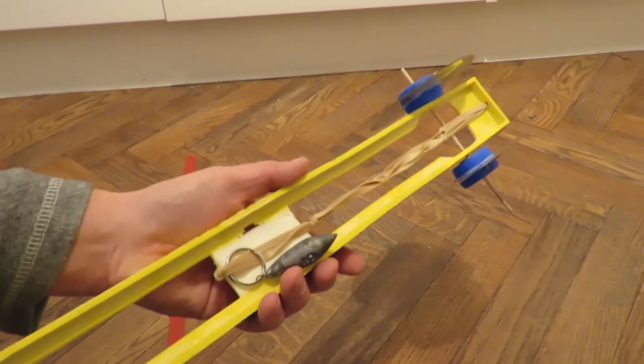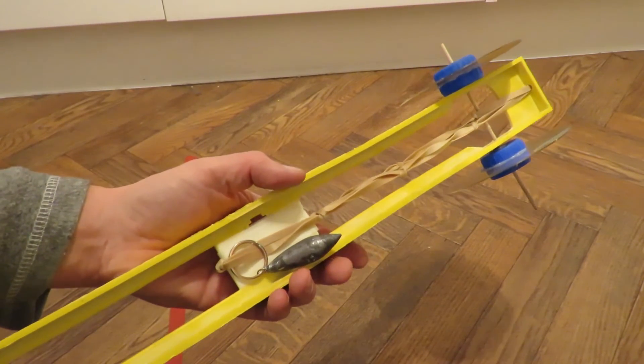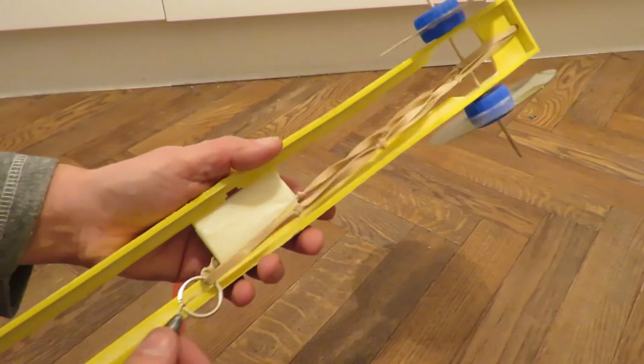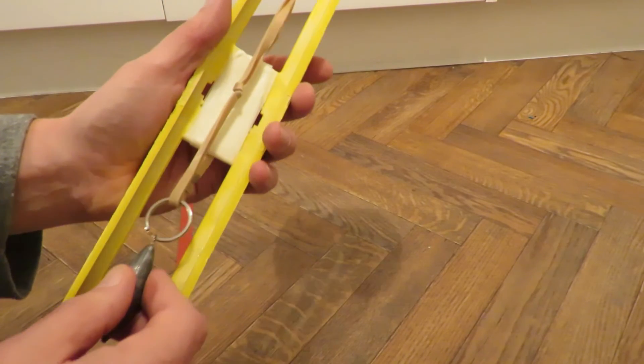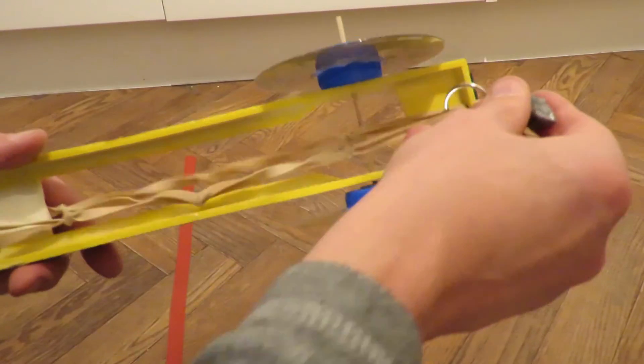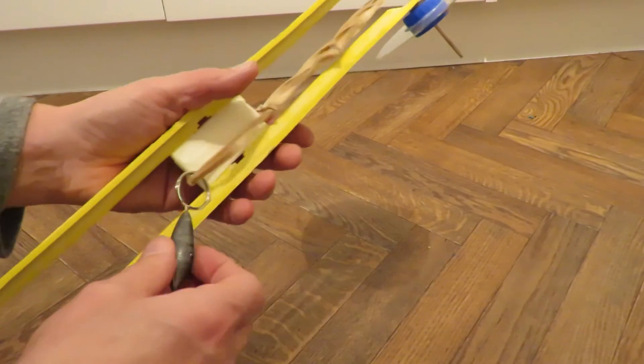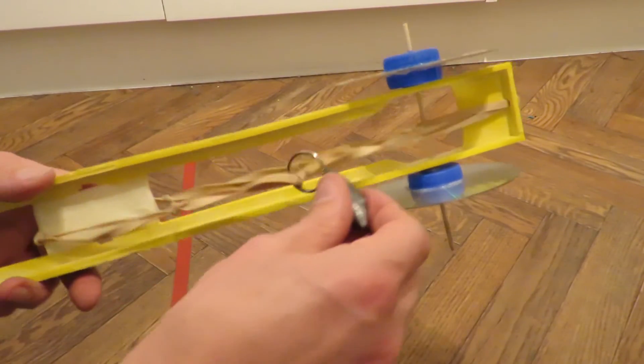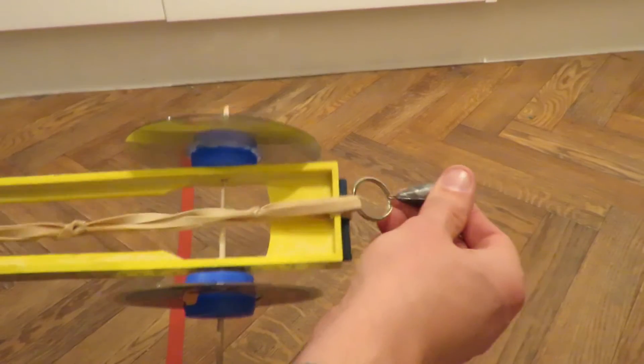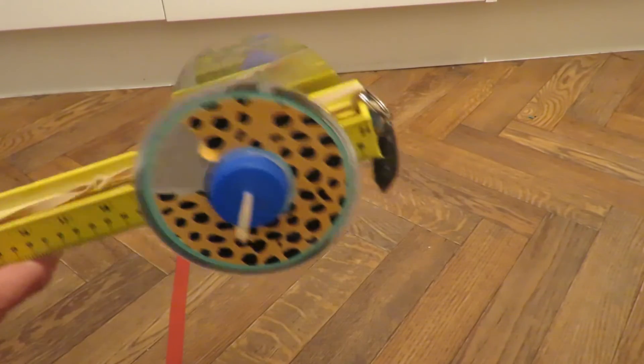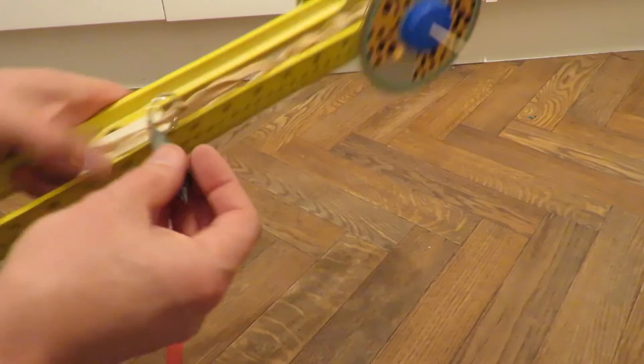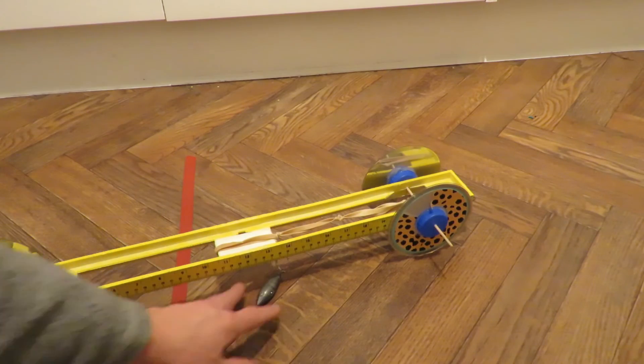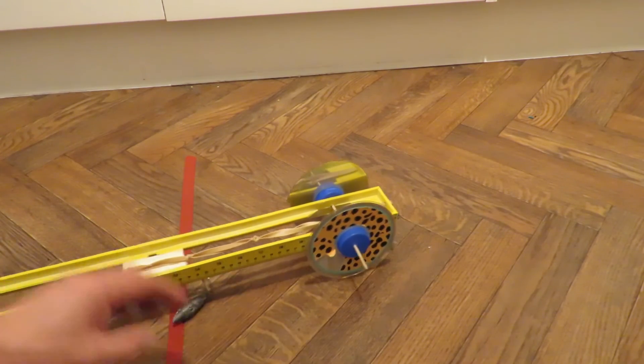We could tidy it up a bit, as I say, could do more development on it. But I just wanted to try the general principle. And it's the momentum of this pulling the car forward or pushing the car forwards, depending on which point it does. It certainly hits there, but in some cases it's actually flying forwards and ending up there. And that's one of the problems: that's actually hanging down and dragging on the floor, which is reducing the distance it's going.